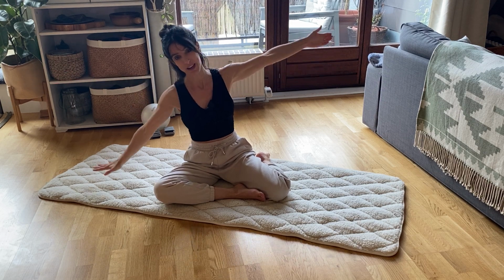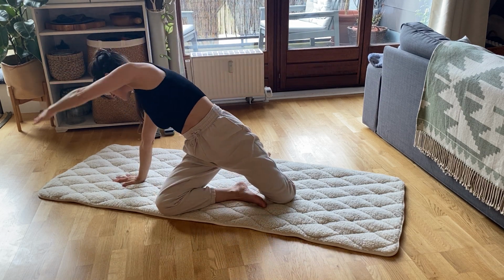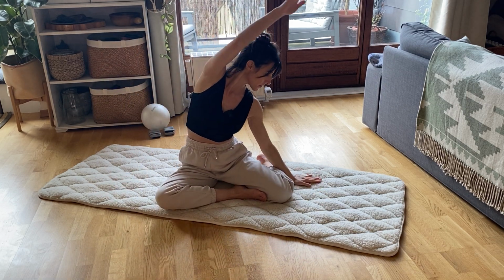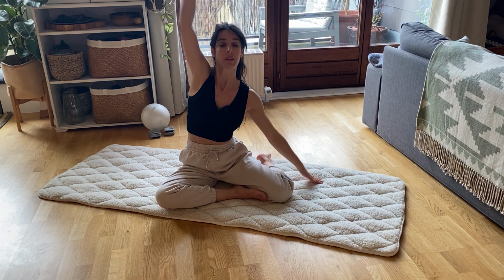Let's go. So right hand down, you're gonna lift up the hips and then rainbow over to the other side, stretching on that right side. Great, 2 more.